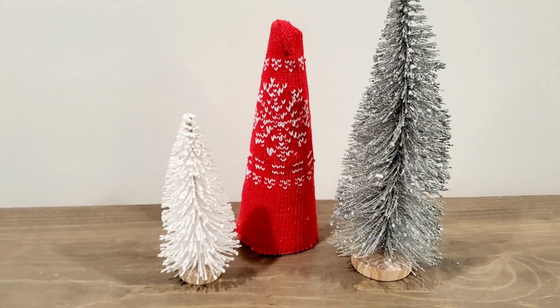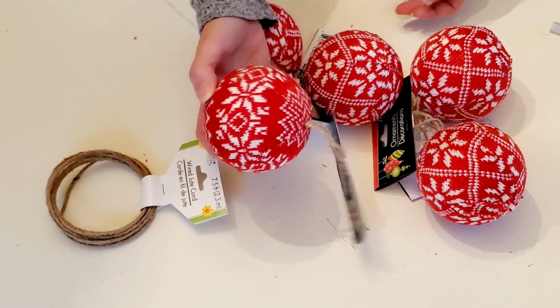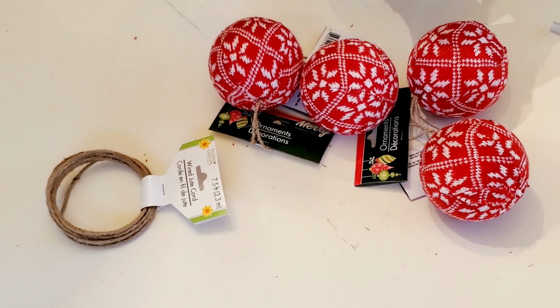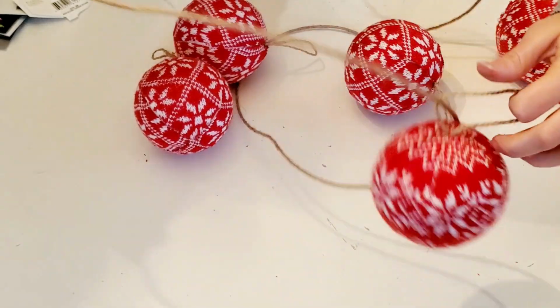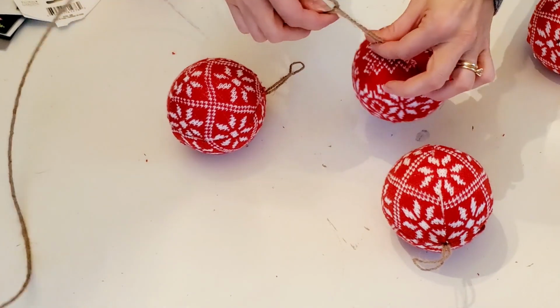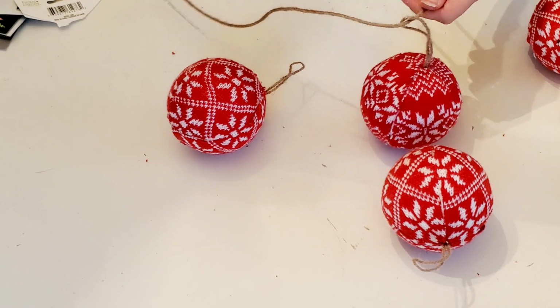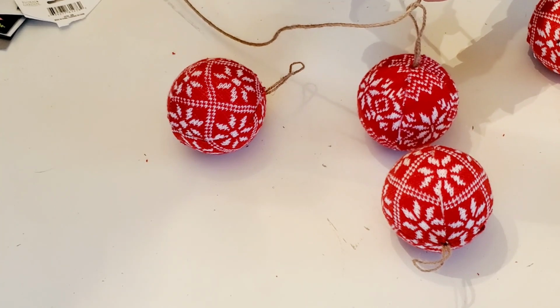And then to match, I had to pick up these ornament balls. So I'm just going to use some of the wired twine that I found, and I'm going to make my own DIY garland with it. This would be absolutely adorable if you wrapped it onto a tree, or hung it from a fireplace mantle. Right now my fireplace mantle is not completely usable. I mean, it is, but it isn't because we are having some work done around it. But this would be so cute. I plan to put it on the fireplace mantle.